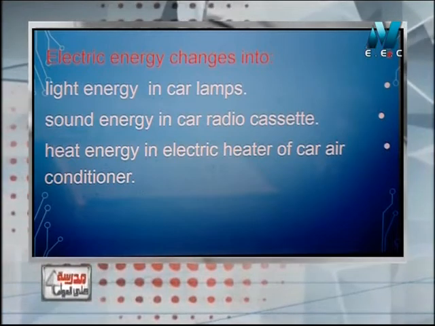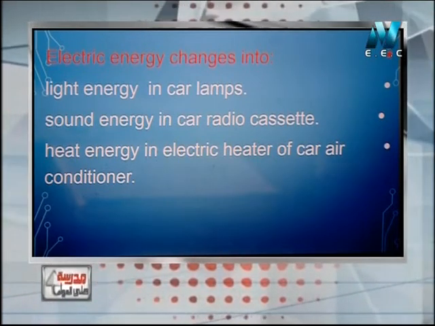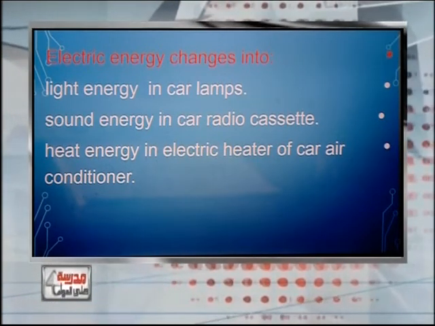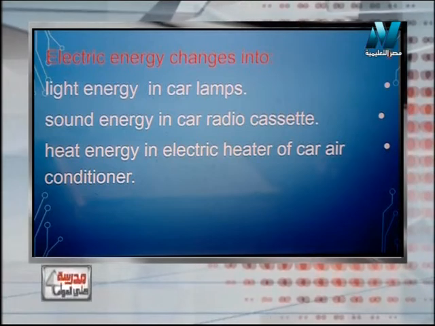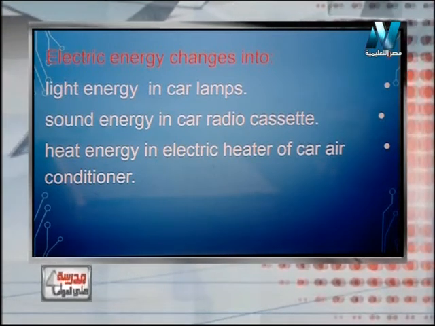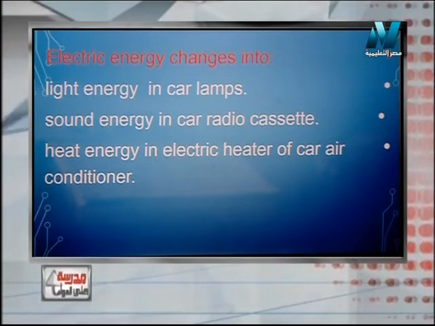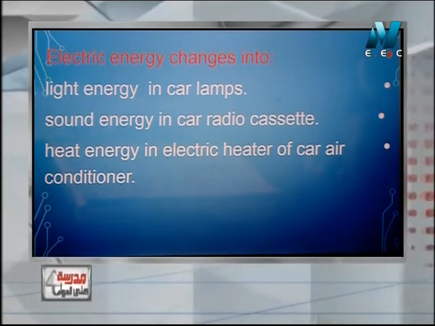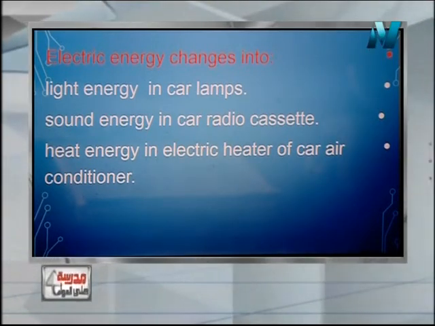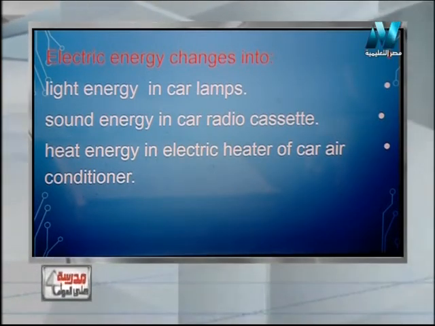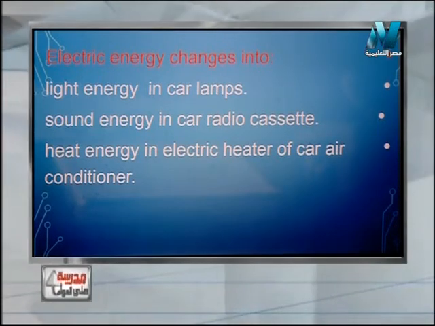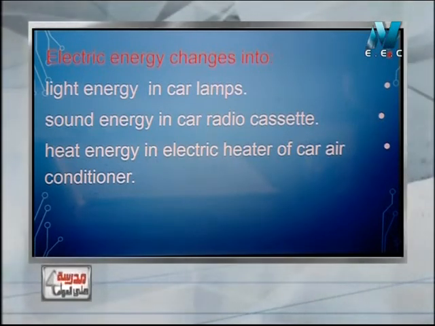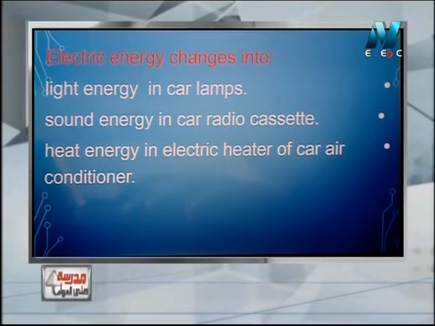Again, from the first: number one, chemical energy in fuel changes into thermal, then into mechanical energy that helps the car to move. Number two, electric energy inside the car battery changes into, number one, light energy in car lamps, number two, sound energy in the car radio cassette, number three, heat energy in the electric heater of the car air conditioner.